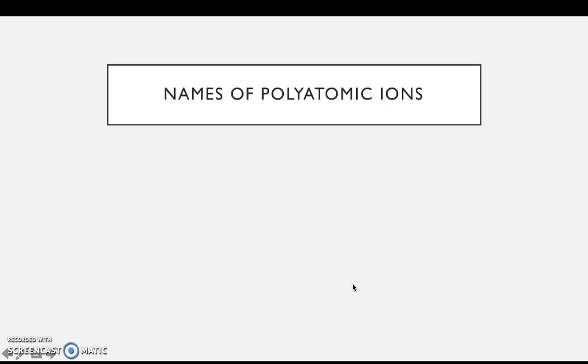Now, how do we name these polyatomic ions? You probably noticed on that table that generally the names end in ITE or ATE. If you think back to the level 2.75 notes when we learned about naming the ones right off the periodic table, they had endings with IDE when they were negatively charged single atoms. These polyatomic ions then have the ITE or the ATE.